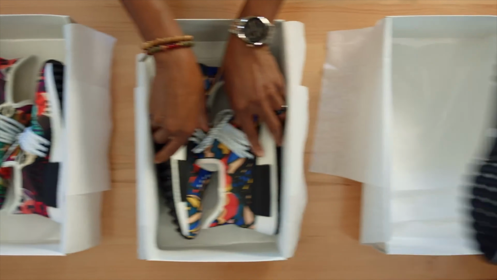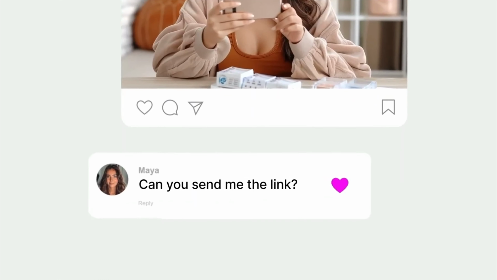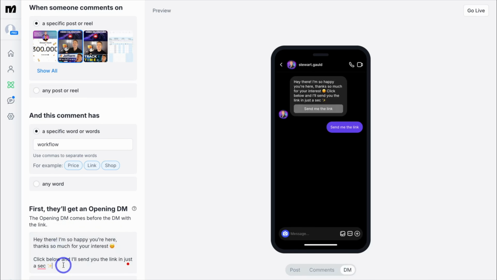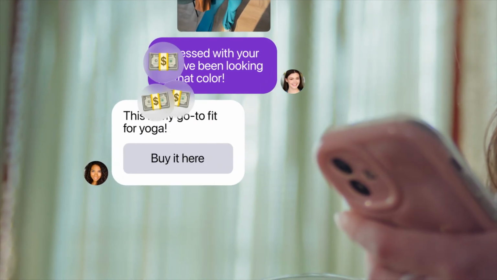Manychat can be a very helpful tool for e-commerce brands that receive frequent questions through social media comments or direct messages. If your posts generate engagement and people often ask about products, promotions, or availability, and even just sending them directly to nurture them, getting them on your email list, or sending them a product directly is so powerful. Again, it can be useful for brands who want to capture leads directly through social platforms and move those contacts into email or SMS marketing.